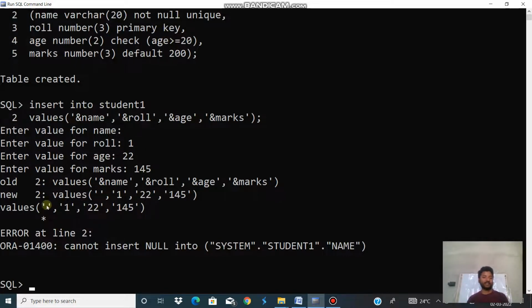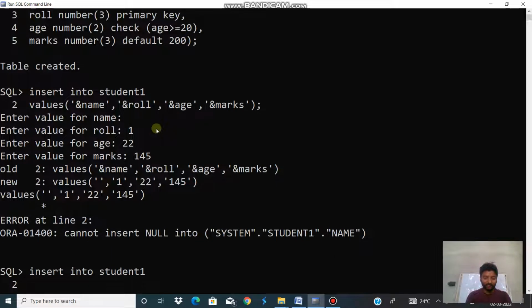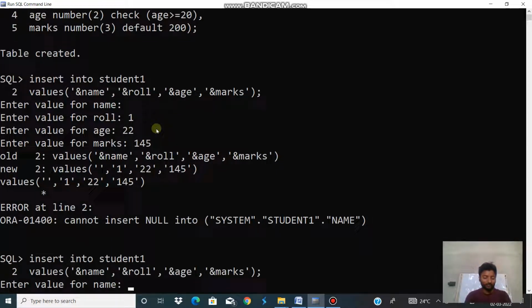See, here is an error where we cannot leave name empty, because we have the not null restriction. The column should not be null. Now we try another time, and here we put data.